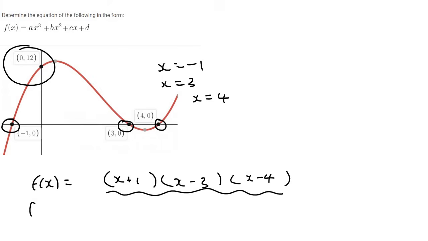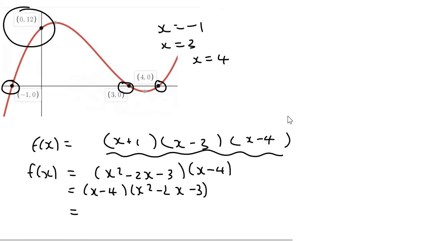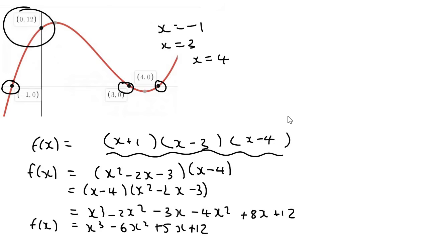Now what we do is we just multiply these brackets together, and so I'm going to multiply the first two brackets together, and that would give you x squared minus 2x minus 3. Eventually you might do it the longer way, that's absolutely fine, and then we're still left with x minus 4. Now I like to put the x minus 4 in the front, it's always nice to have the smaller bracket and then the bigger bracket, makes it a bit easier. So x cubed minus 3x minus 4x squared plus 8x plus 12. We then put the like terms together, that's x cubed minus 6x squared plus 5x plus 12, and so f of x is equal to that.